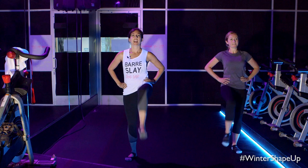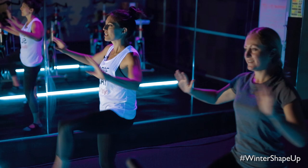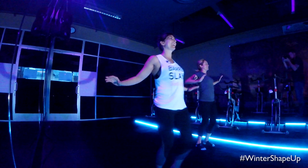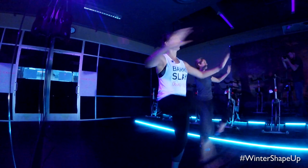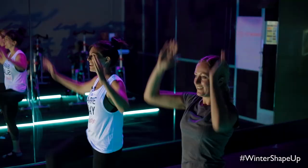Nice deep breaths. Now we're going to add some arms — press them forward and press. Really squeeze your chest all the way out. Keep that nice point in your toes and if you can, maybe legs up a little bit higher. Great job warming up those legs. Then press them overhead and lift, lift. Take some deep breaths as we finish this section.